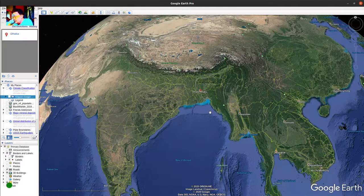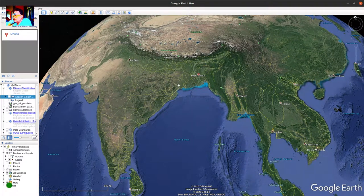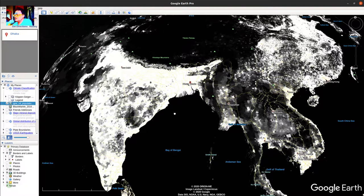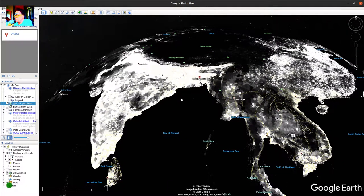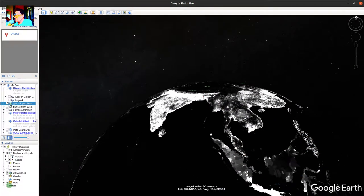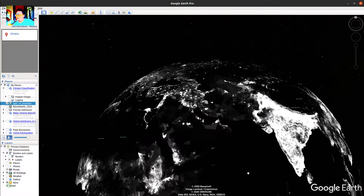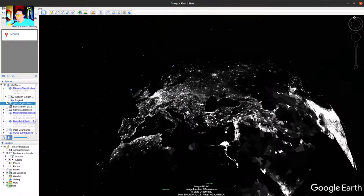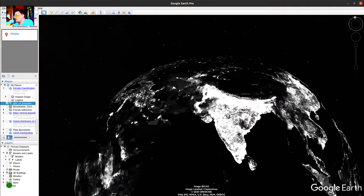Myanmar has a big piece out this way, so they're really trapped in this pocket. When you look at the population map, there's just a ton of people here in Bangladesh. If you look at the rest of the world and compare it to India, there's just a lot of people there, and of course in Java down in Indonesia. Basically this is India, and Bangladesh is the drain here for all of India.